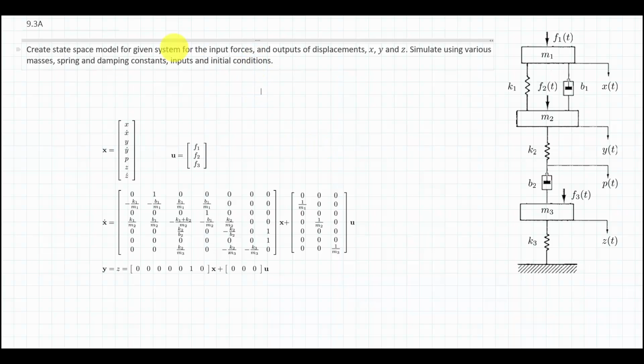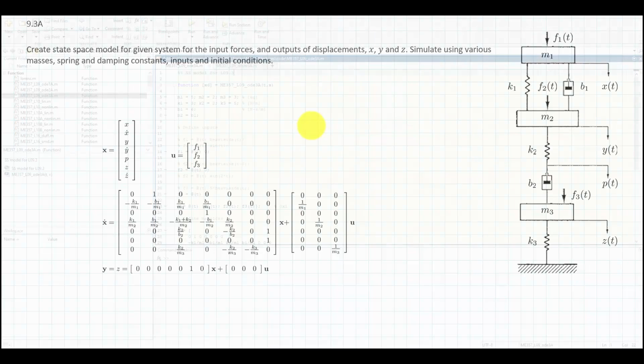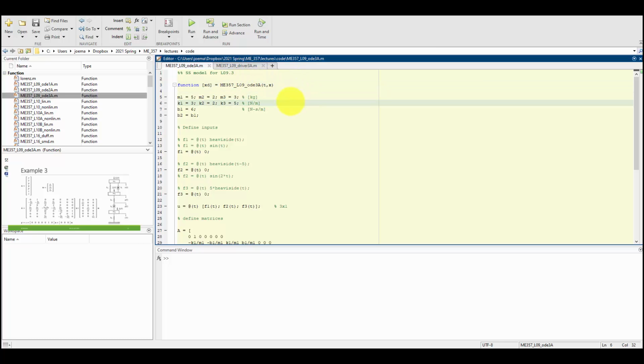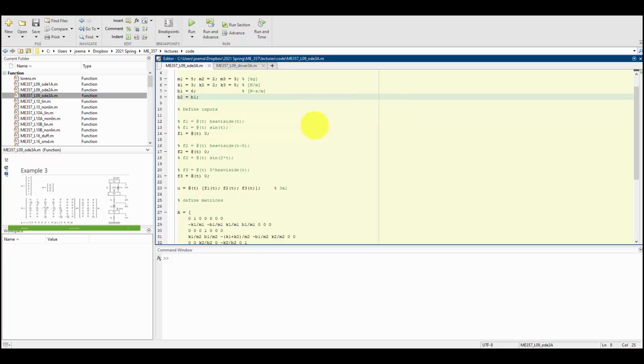But keep in mind here, there are 3 independent inputs into the system, the 3 forces. So we're going to have a lot of options to play with as we look at the behavior of the system under varying the many different parameters we have, the different inputs, the different initial conditions. I'll begin again by defining the function that will really define the state equation, that xdot equation. So I'm naming it ODE3A here, and still I'll stick with just the 2 inputs, and I will define my masses, my damping coefficients, and my spring constants within the function itself. So for right now, I've just arbitrarily chosen some values to use here, and we can play with those and see how the system is going to be affected.